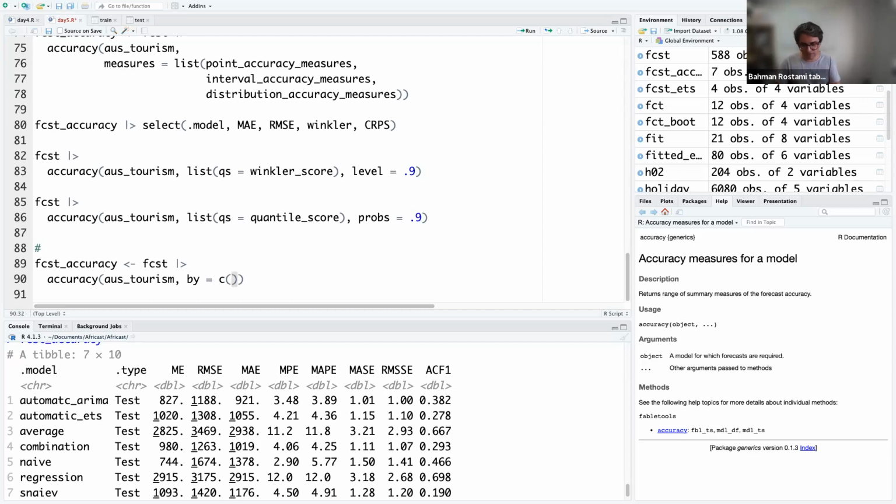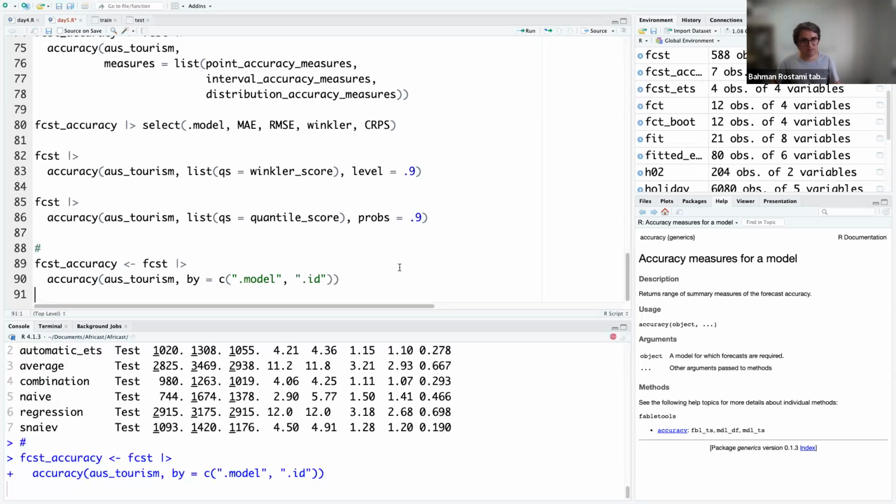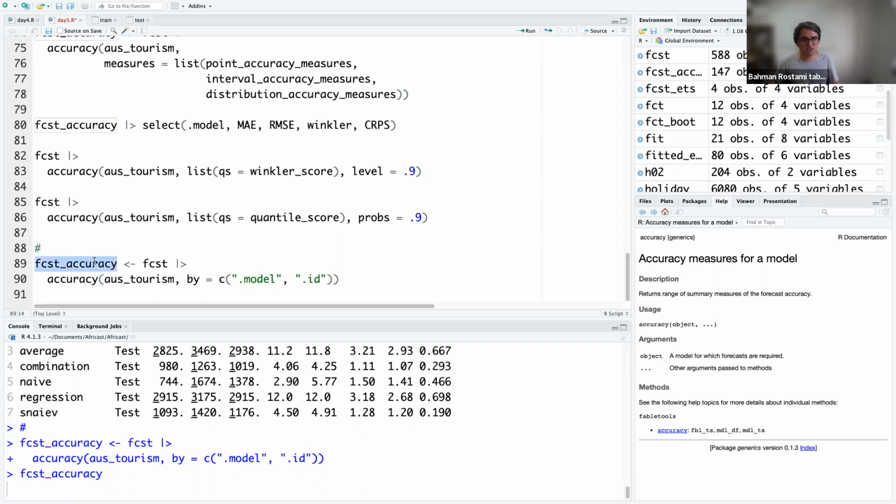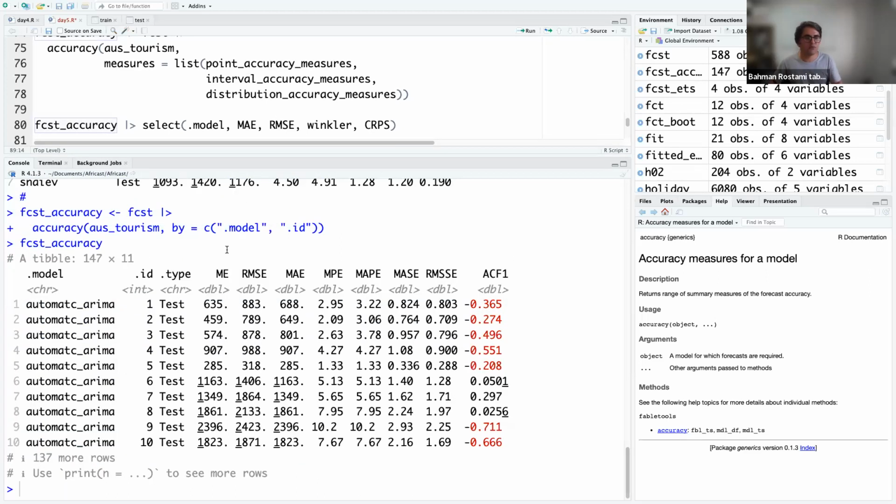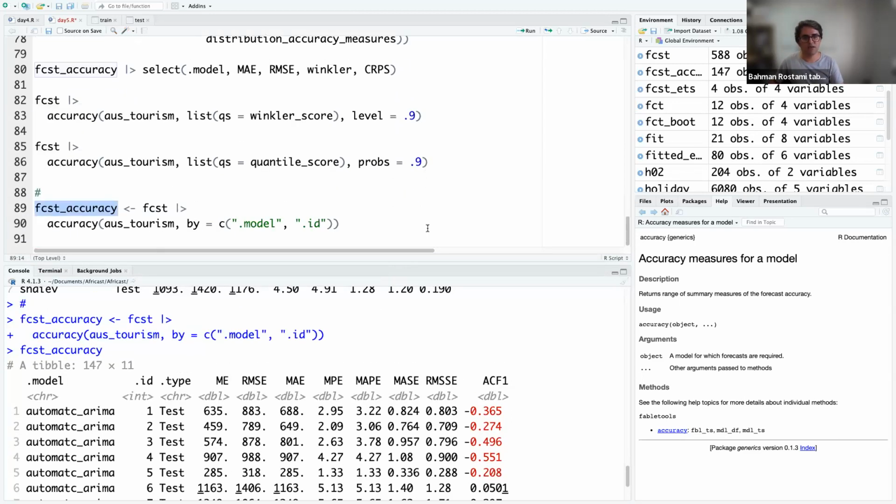Here I need to provide a vector, and the vector should include the columns of that model and also that ID. As simple as that. So if you run this and you check, now you see you have a bit more detailed view of accuracy measures across different IDs and for different models, right?